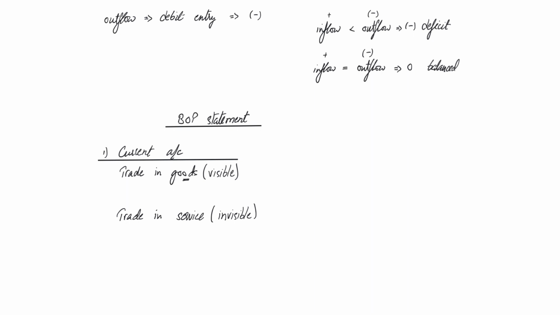Now basically trade in goods का मतलब है that exports minus imports in goods, money coming in, money going out. Okay, so let's suppose the money coming in was 50 million, तो ये positive में आएगा, and the money going out was about 20 million. So basically your trade in goods is going to show a plus 30. We have to write these pluses, all right? Let's say these are in millions of dollars. Okay, so plus 30 in trade in goods.